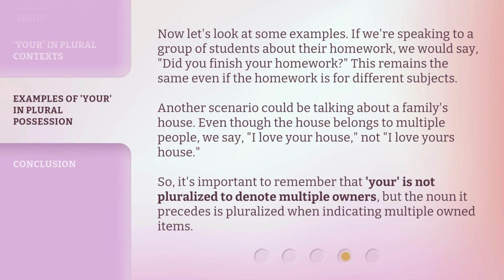Now let's look at some examples. If we're speaking to a group of students about their homework, we would say, "Did you finish your homework?" This remains the same even if the homework is for different subjects. Another scenario could be talking about a family's house. Even though the house belongs to multiple people, we say, "I love your house," not, "I love yours house." So, it's important to remember that your is not pluralized to denote multiple owners, but the noun it precedes is pluralized when indicating multiple owned items.